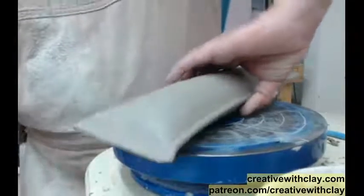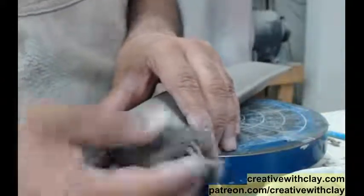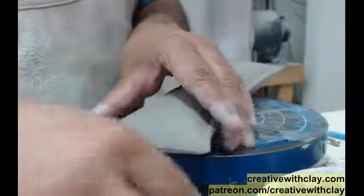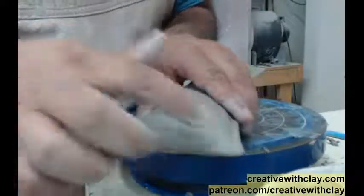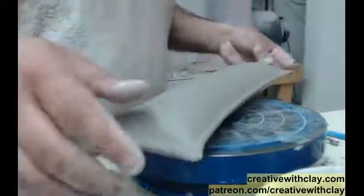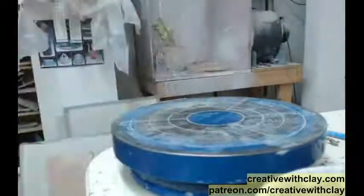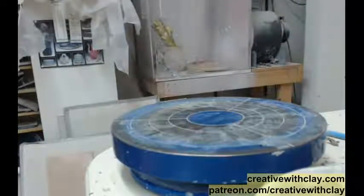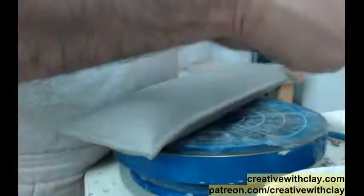There are some super long pieces. Not super long, but long enough that I need to be a little careful. And they are busting on the seams. So once I smoothen these edges with a sponge, I will poke a hole in them to ensure that they don't burst open. So clay is very finicky like that.